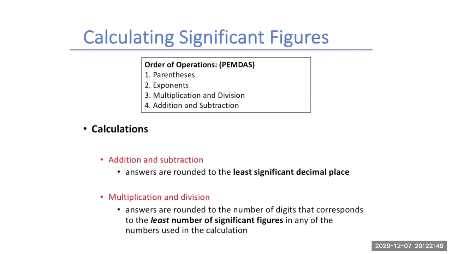When figuring out significant figures for calculations, we always want to follow order of operations — PEMDAS: parentheses first, then exponents, multiplication and division, then addition and subtraction. When doing calculations, we pay attention to significant figures in slightly different ways. For addition and subtraction, you always round your answer to the least significant number after the decimal point — so you pay attention to the decimal point. For multiplication and division, we only care about the least number of significant figures total within our numbers.